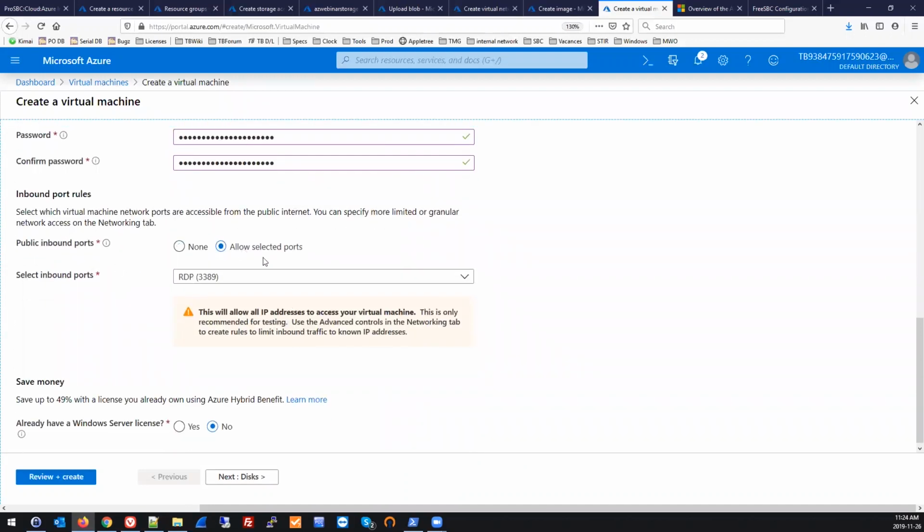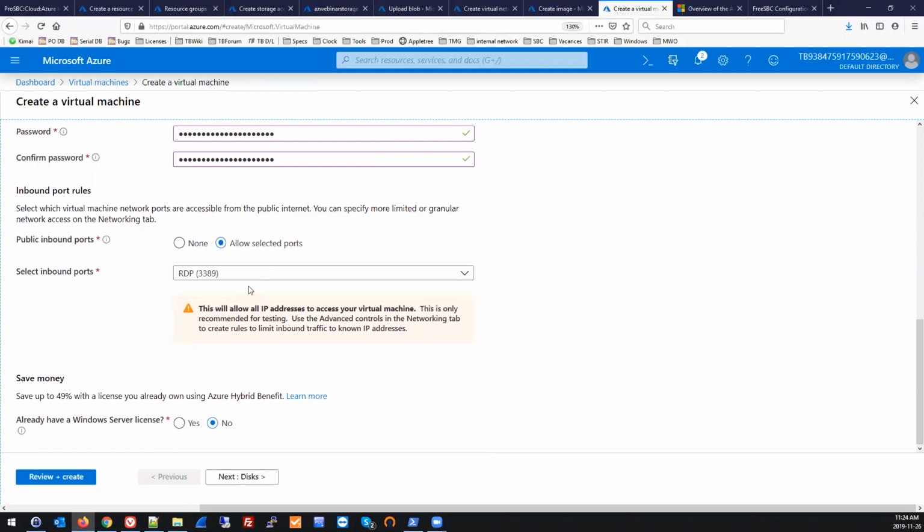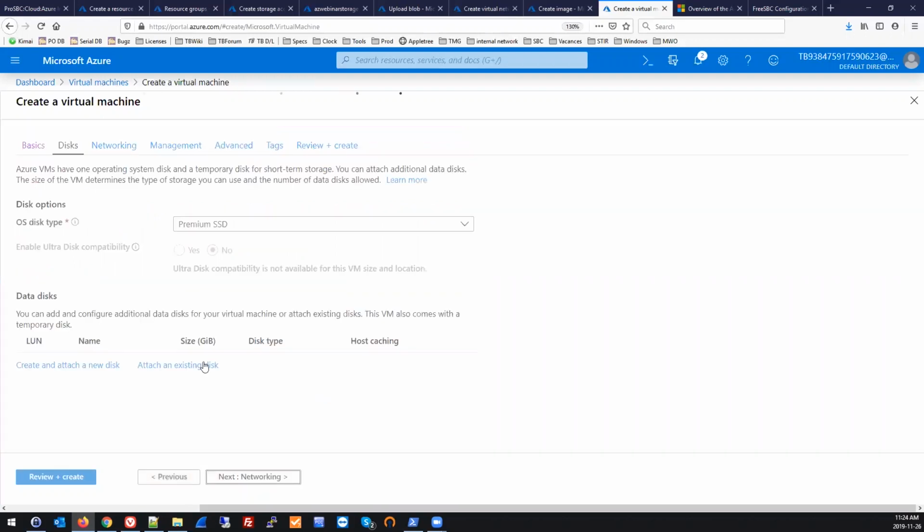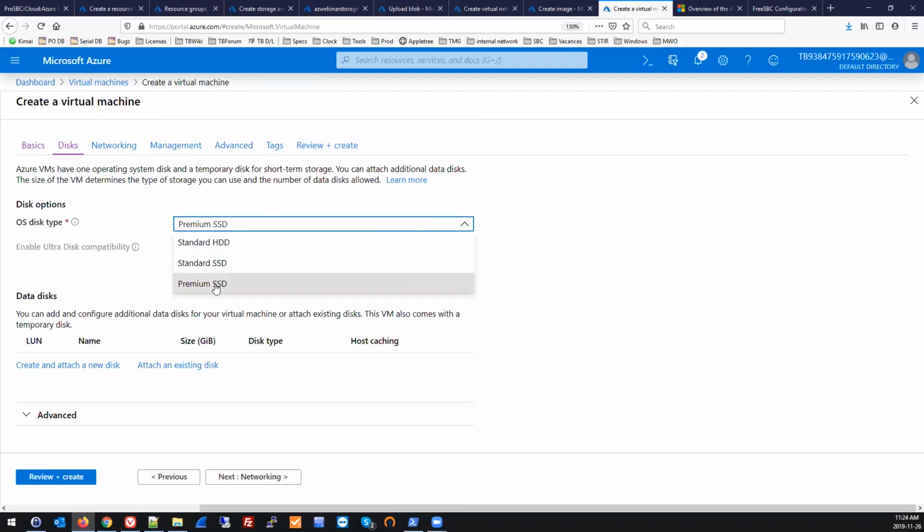The rules right now, we don't need to set them. We can set them later. Next, instead of doing review and create here, we'll choose the disks. This is where we'll choose to use our premium SSD, just a bit more efficient, not necessarily a hard requirement, but it's good to have those. If you can afford it, it's a good idea.